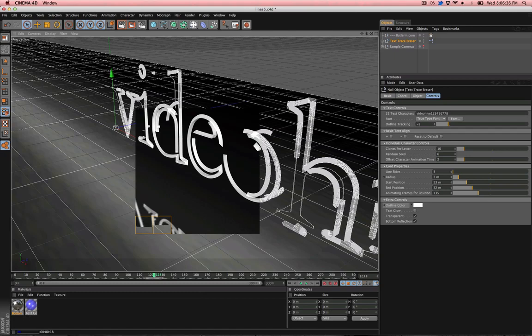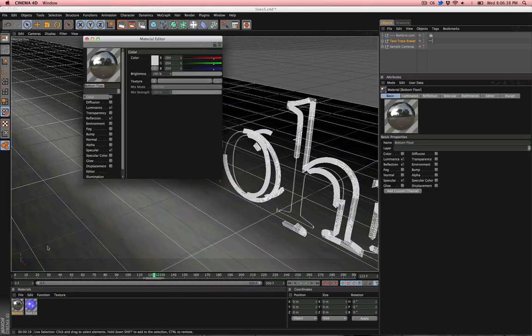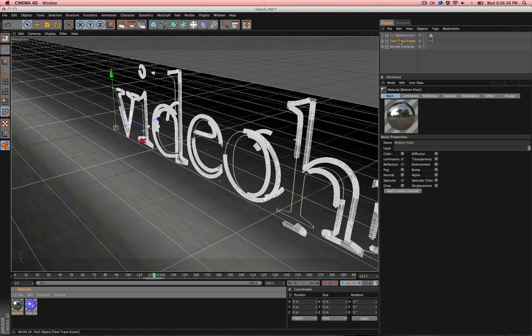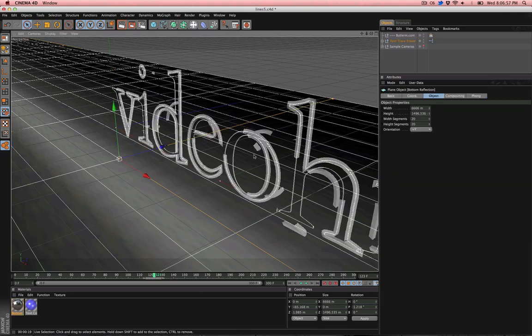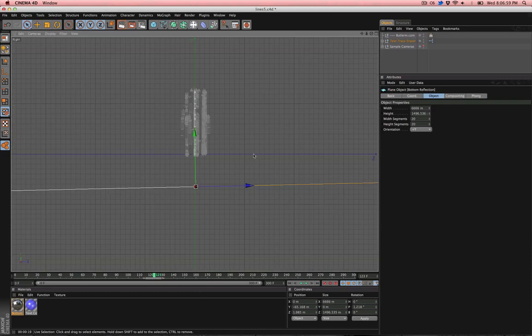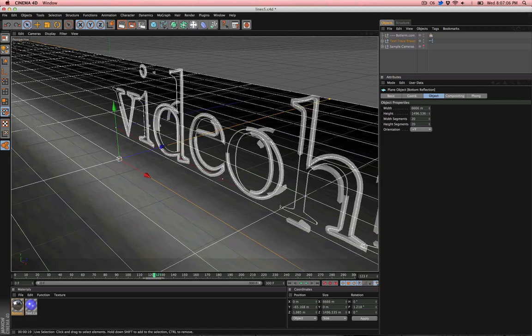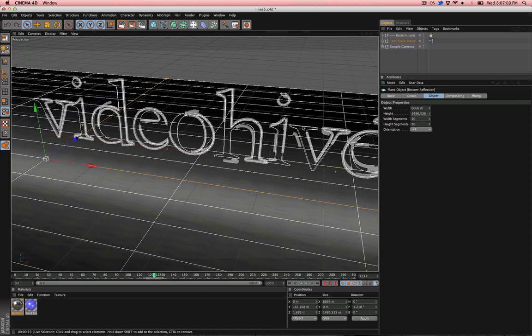And if you want to increase the blurriness or decrease it, you can click on this bottom material here, go to reflection. It's at 3 right now. You can crank that up or crank it down if your renders are taking too long. That's basically it. If you're using some weird font and this bottom area is intersecting, you can just drag this puppy down and your letters won't intersect anymore. That's basically everything you need to know.